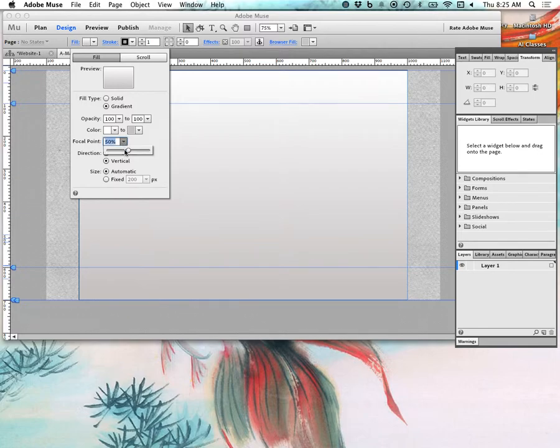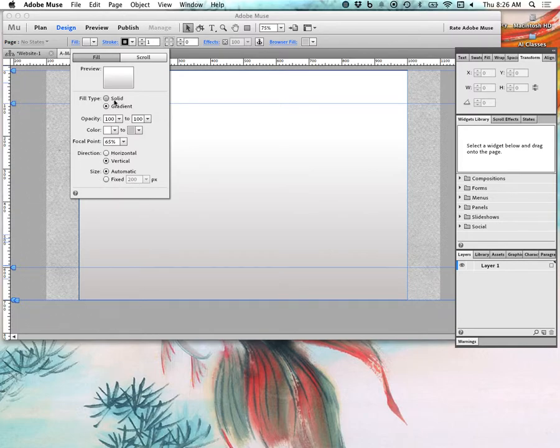You can also adjust the focal point. So if you notice when I drag this, it changes where the gradient blends. So I can push it down. I can leave it around 50. I might push it down just a little bit like that. And then you can give it a size too. So if you give it a size, the gradient will only run to a certain distance and then it will be the solid color all the way down. So that's something you can do.